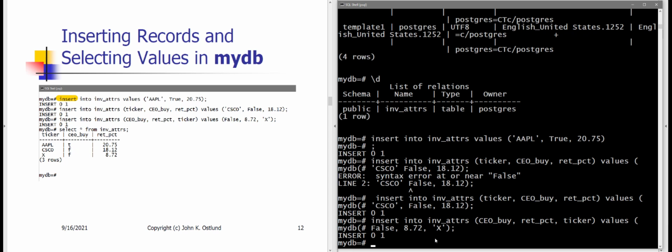All right. So I have now, using these three insert into SQL commands, put three tuples into my relation. That is, I've added 3 rows to my table. And if I want to see all of the rows, I can say select star from the table INVAdders.